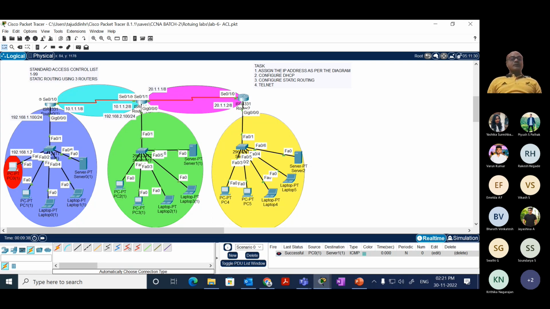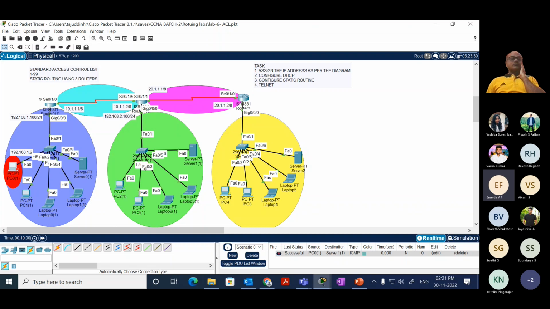This PC 1.2, I don't want to allow. This is my network, my 2 network, the light green color network. I don't want to allow this guy 1.2 into my network. Which router?